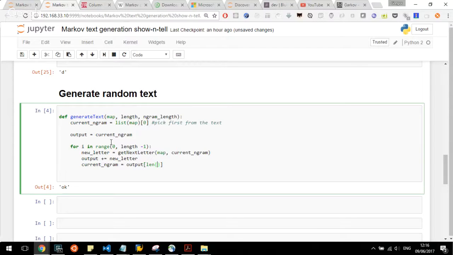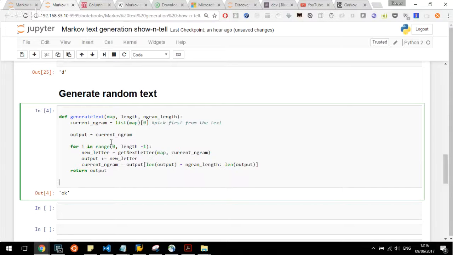So this is the length of the output. Just doing the substring again. Okay, so we'll just return the output. And that should be enough to get it going. Let's check if it works.